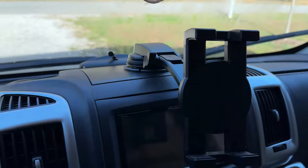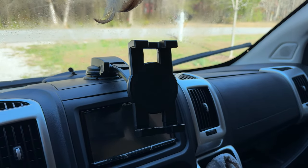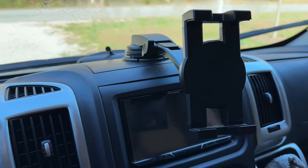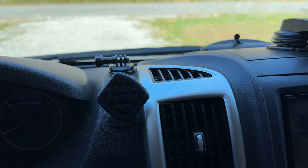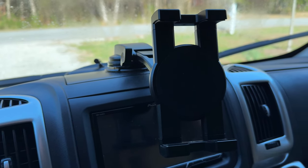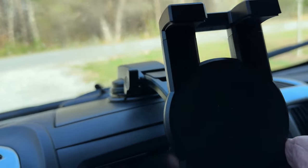The next upgrade is this great little mounting stand for my iPad. This works really well, especially if I'm working and need to stay connected. My iPad isn't GPS-equipped, so I can't use it for CarPlay, but that's okay because I have a phone mount right here for that — it works really well for navigation. If I want to upgrade, I can get a GPS-equipped iPad or a Garmin Go for GPS navigation on the iPad. For right now, this is a neat little mounting option for the van.